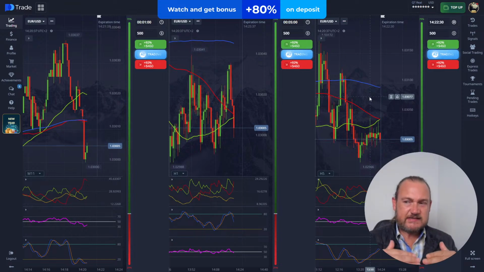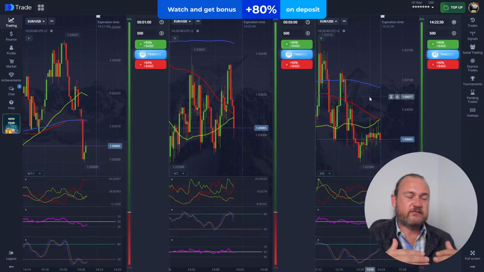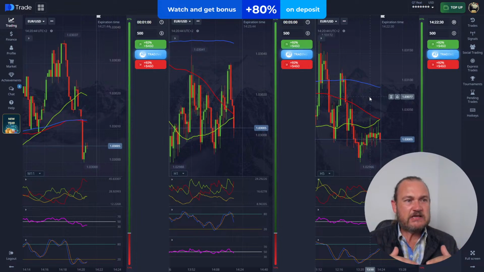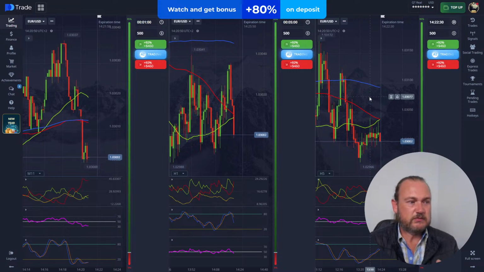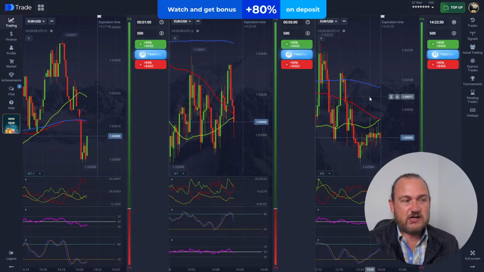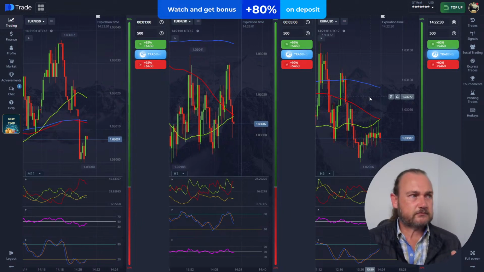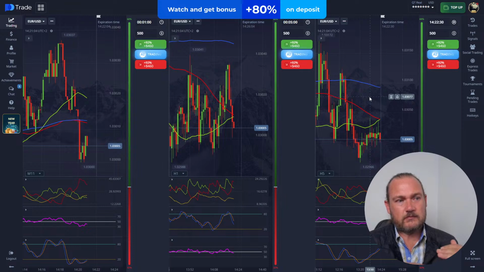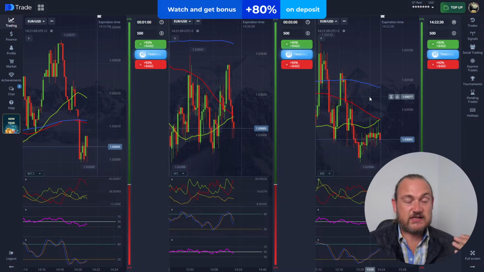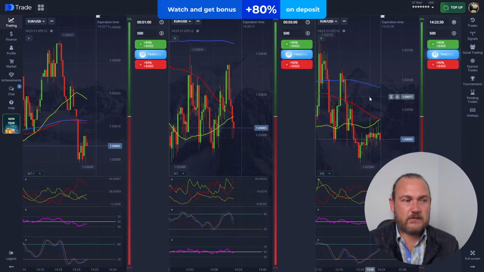I hope you guys can at least see now the advantages of looking at multiple timeframes of the same asset at the same time. It's something that I cannot trade without anymore. Since I started using it years ago, I cannot trade without watching different time frames. Usually I just trade Euro USD when I'm trading options. And you guys will notice that in all the videos that I've done, I always have a 10-second and a 1-minute open on the screen.